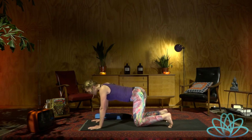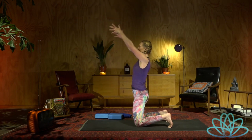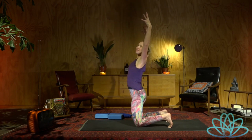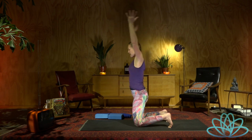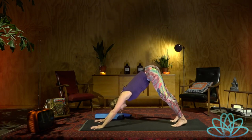So on an inhale, you just come up onto your knees, take a deep breath in, really opening up the chest. You can even make a nice movement with your arms, and then come back into a downward facing dog. So let's do that again together.